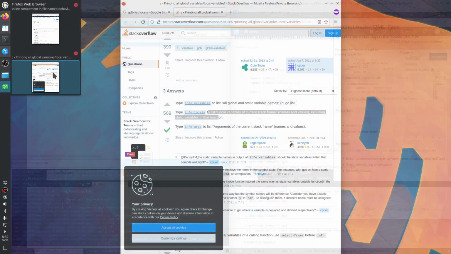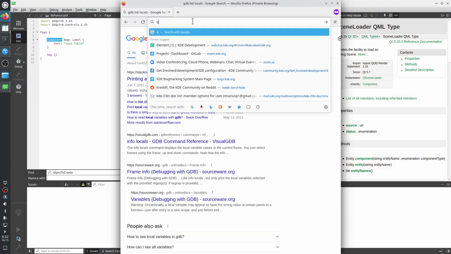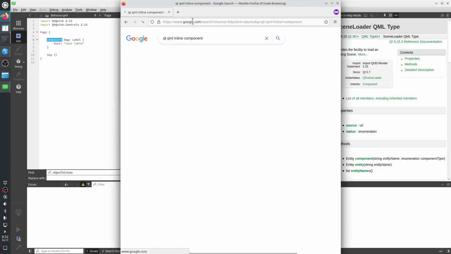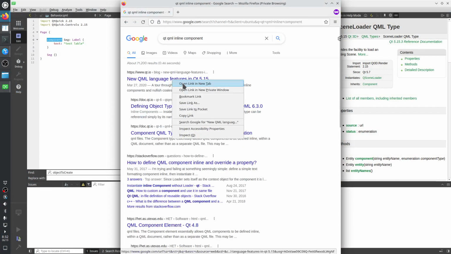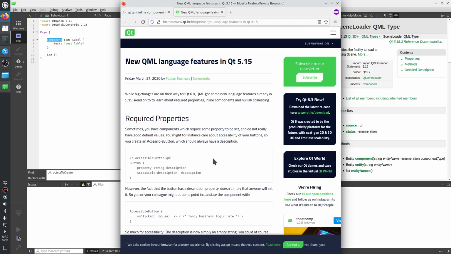So it turns out there's a feature called Qt QML inline component, which has this documentation. So it says Qt.io blog, new QML language features in Qt 5.15.